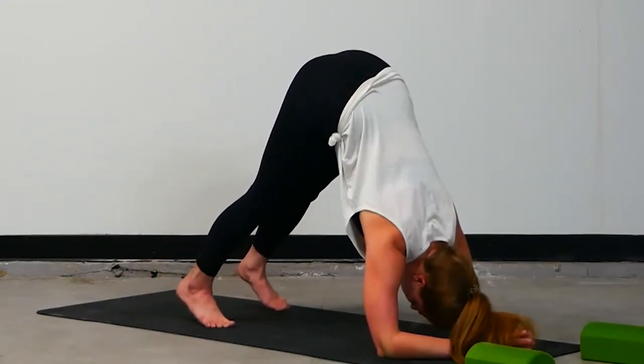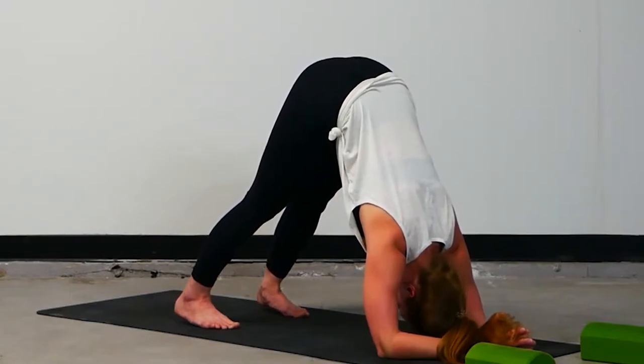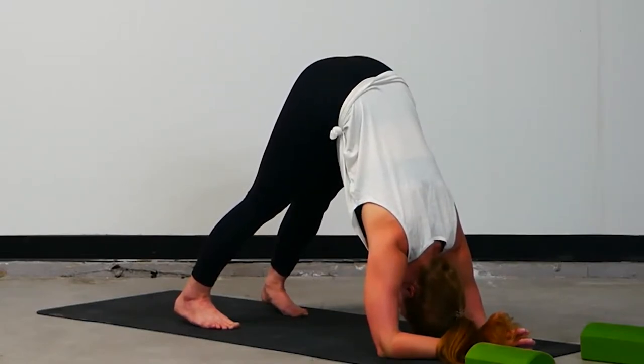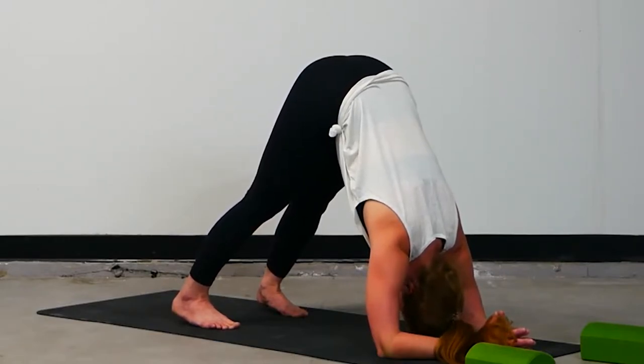into dolphin pose. Some of us breathing hard already. I'm just sitting here watching, so I'm not. But I bet Amy is down there. I hope you are out there at home. Breathe in and out.